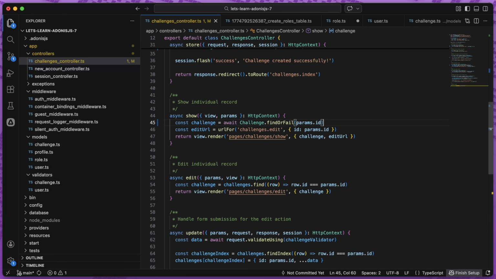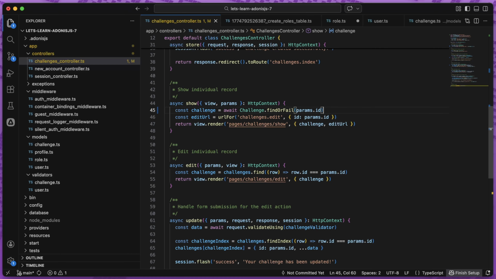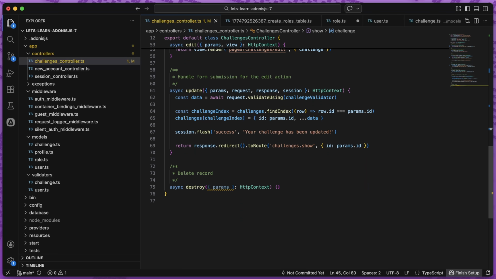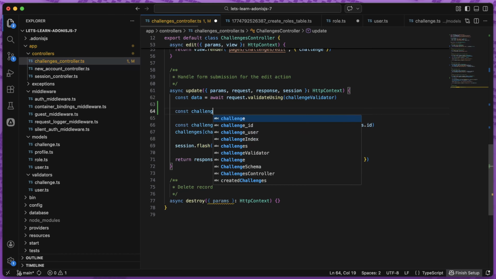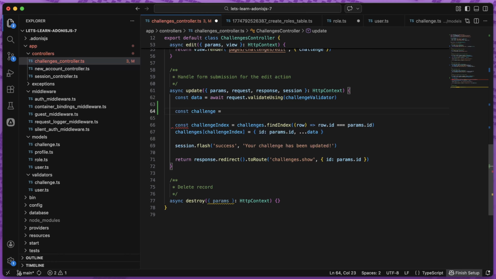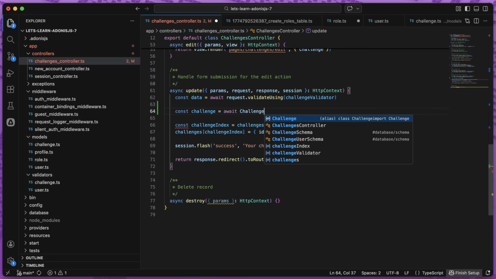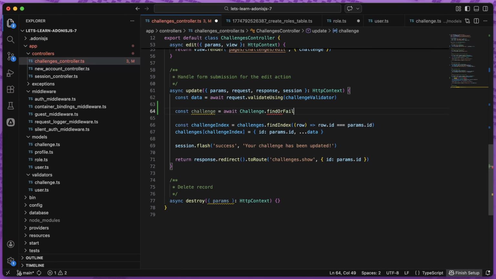Whenever it comes to updating data, it's relatively similar to creating. So if we scroll on down to our update method now, the primary difference between creating and updating is that we're going to want to query for the record instead of instantiating a new instance. Again, we'll leave what we currently have down there so that we can compare it for reference. But what we're first going to want to do is query for the specific challenge that we're trying to update. And again, this is where we're going to want to do challenge.findOrFail and pass it in the params ID. So if it can't find it, we'll get a 404 error. Otherwise, we're going to get back our challenge instance.